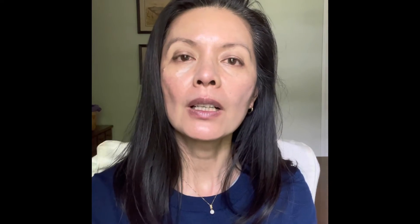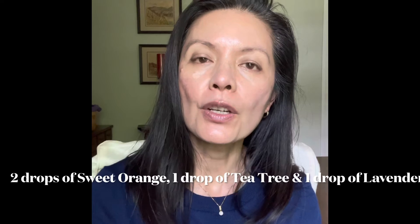So here is the basic formula for oily skin. We want to use two drops of sweet orange, one drop of tea tree, and one drop of lavender. Because the main problem here is the sebum production, sweet orange does just that, so we use two drops of sweet orange. What you will do is use a one ounce glass dropper bottle. You want to put the essential oils — lavender, sweet orange, and tea tree — in here.